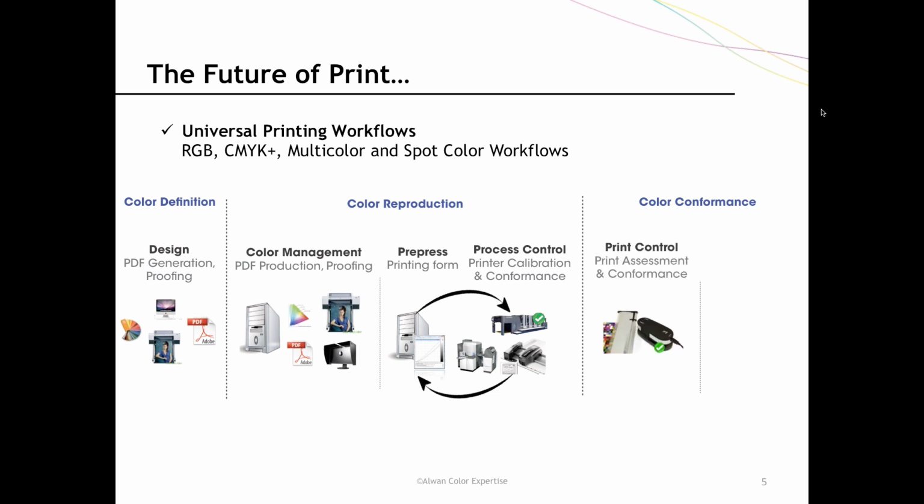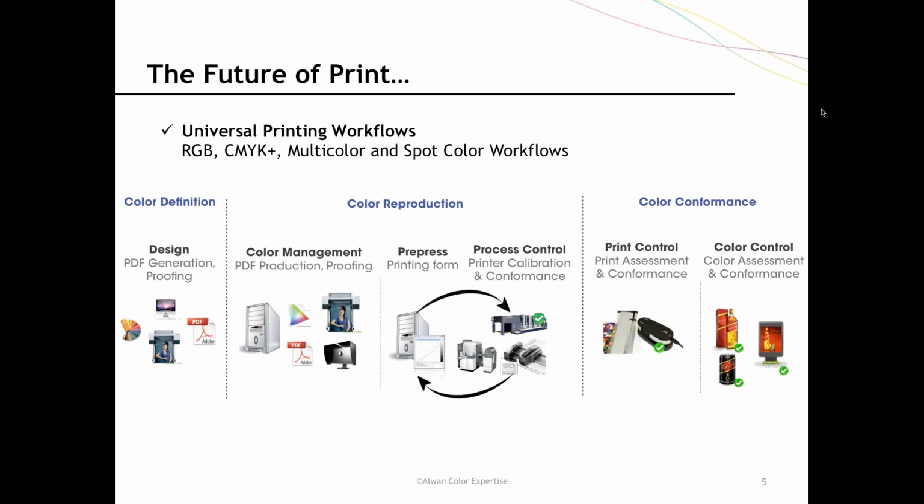When the printed product has to be assessed, CMYK or any process primaries assessment is not enough. We should be able to assess as well the printed colors in the product, but also brand colors. Print assessment and conformance, color assessment and conformance are two tasks that in some cases were done, but in the future that should be systematically done on any printed product.